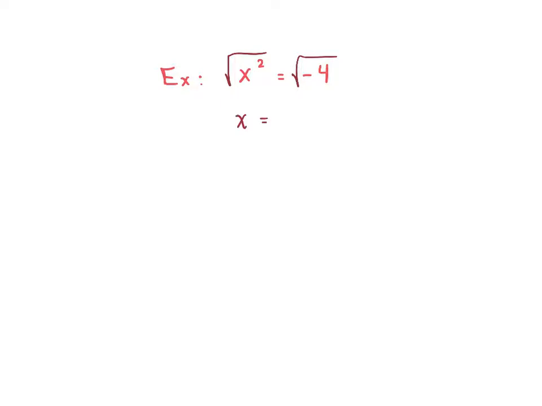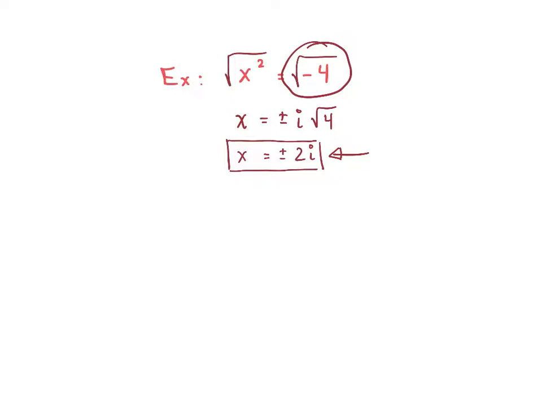Just like before, it's plus or minus, and now we have to square root negative 4. And we talked about it the other day. We practiced it. When you square root a negative, you automatically get an i. And then we square root the 4 just like normal, so that's 2. And we'd get plus or minus 2i. So we do have two solutions, positive 2i and negative 2i. So we no longer have to put no real solutions.